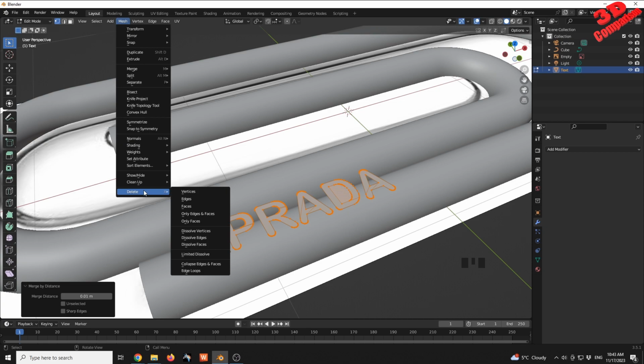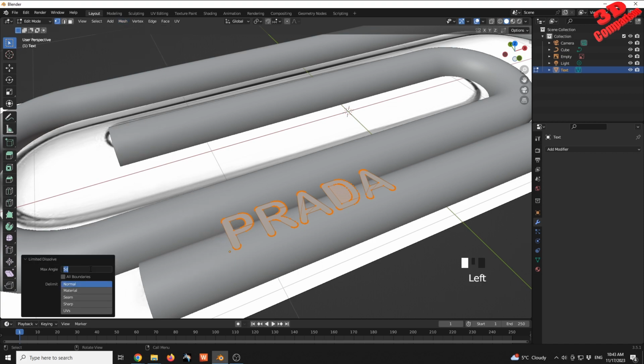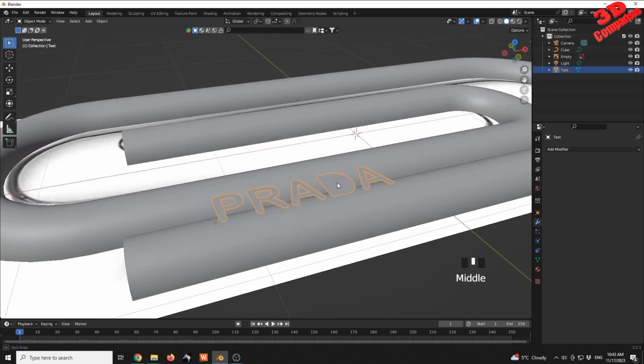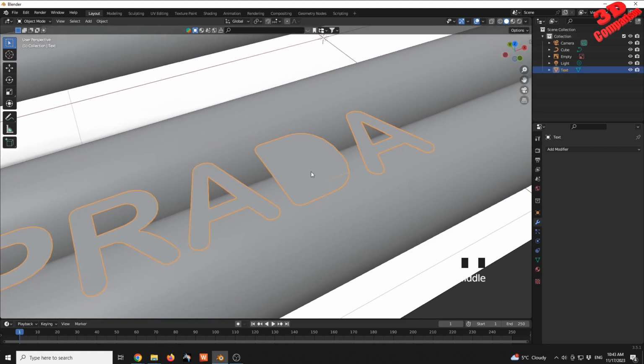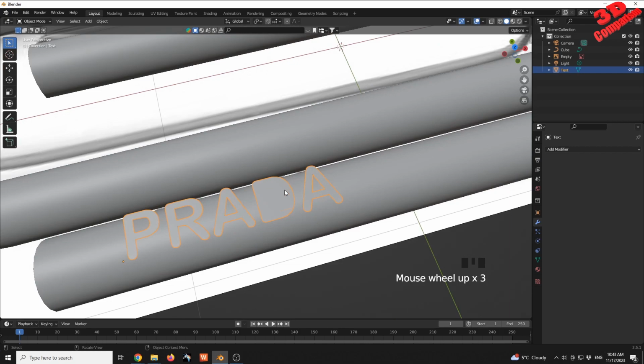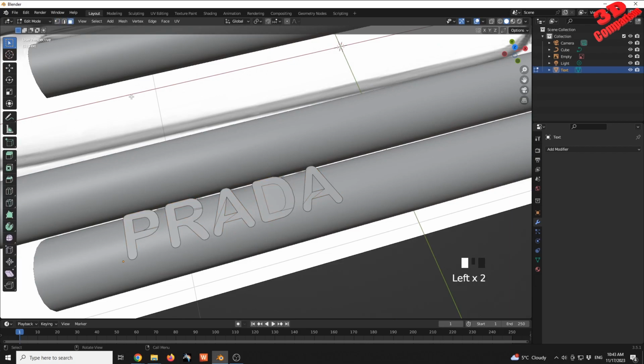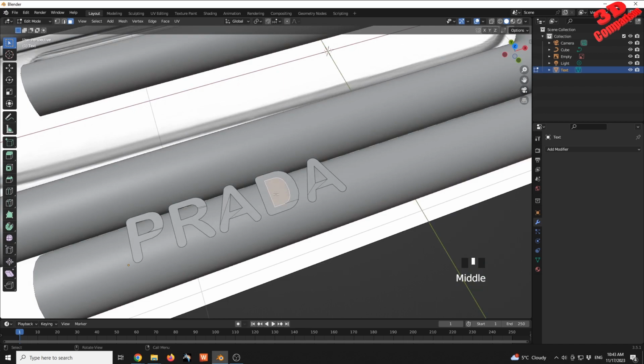So we can go to delete, and over here we can do limited dissolve. As you can see, this will dissolve selected edges limited by the angle of the surrounding geometry. So in this case I will go for limited dissolve. I will type in a maximum angle of 10, and we're gonna see that again a high amount of those points have been removed. So we have that defined, but now I see that for the Prada logo, for that D, we no longer gonna have the middle section removed. So select that inner surface and have that deleted.